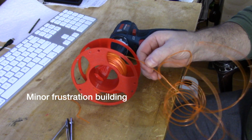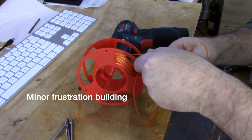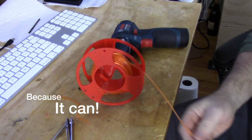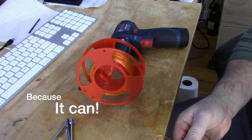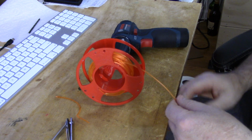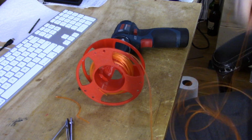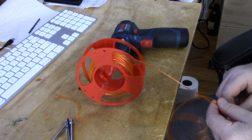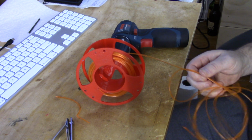This is what irritates the crap out of me right here. Why is it doing that? I mean, why? We know why. It's just how to prevent it. This is what's terrible about frickin' samples. I mean, how did it get so knotted up?